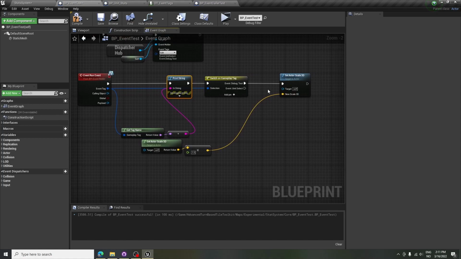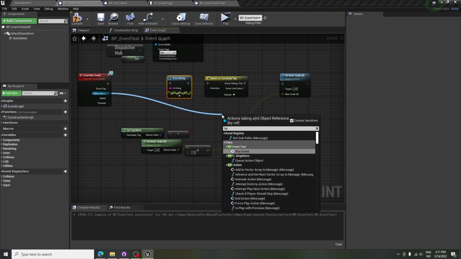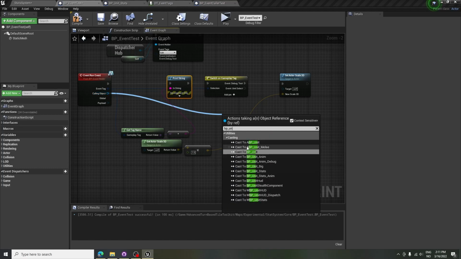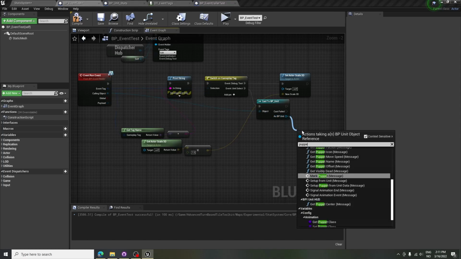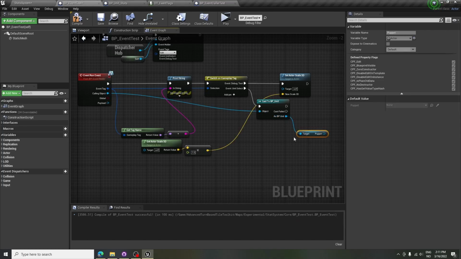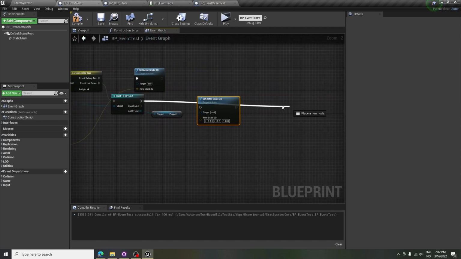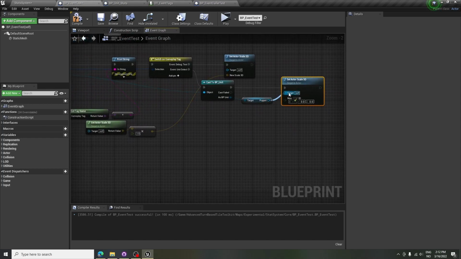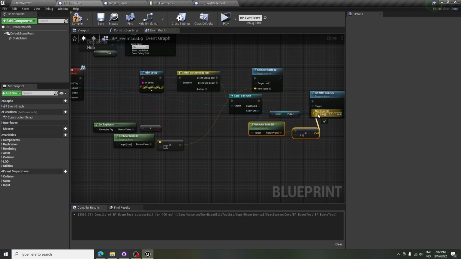For selecting a unit, let's do something to the unit instead, right? So you can get the calling object here, which we know is a unit, and we'll cast this to, let's see, PP unit, and then let's resize the puppet of this unit, right? So we can get the puppet and we can set the scale. We can do the similar thing that we did here. We can then just get the actor scale and then resize the puppet.